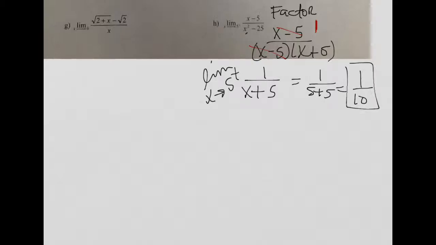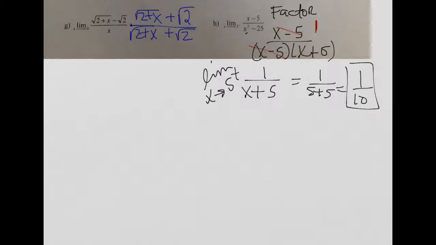Okay, 1g is a lot more work. Again, you get 0 in the denominator. Here are radicals. So let's talk about what is the conjugate of this one. So everything is the same except what's joining them. So that's going to be plus in between. Square root of 2x plus the square root of 2.